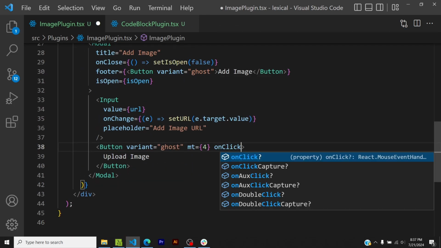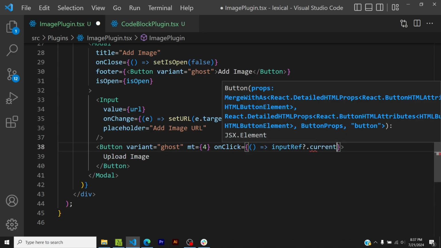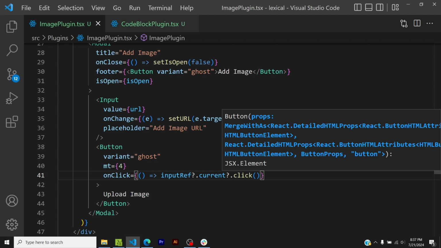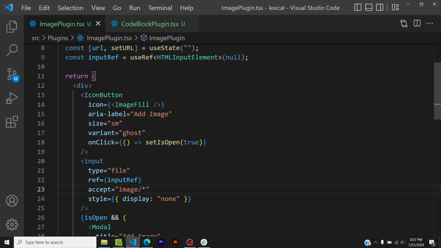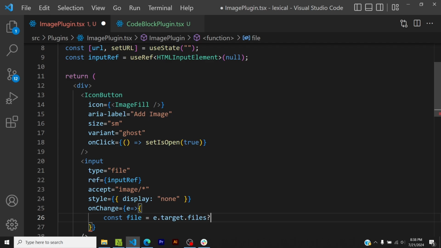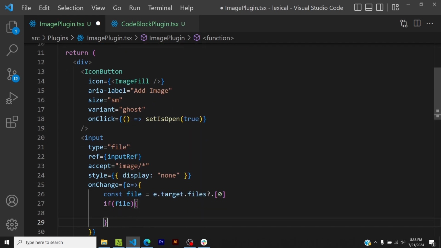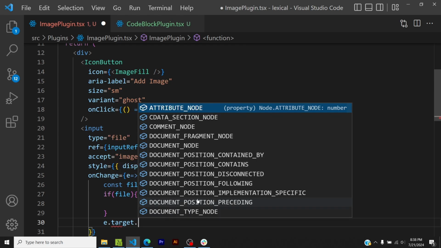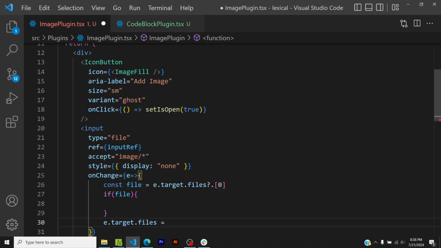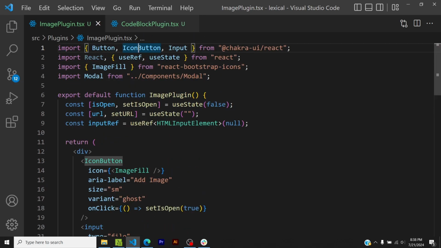So on click, it should call the file element. There would be an on change here, so on change e, I'll get the file, so e.target.files[0]. If there is a file, then I want to set the file state, and then I will want to set the file's value to null. So let me add a file state here as well.